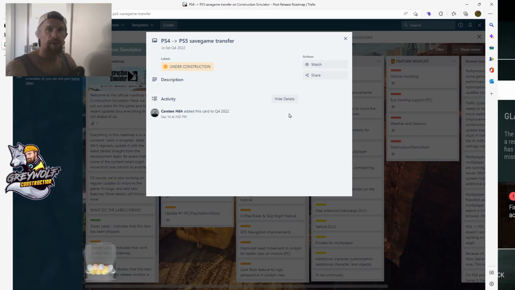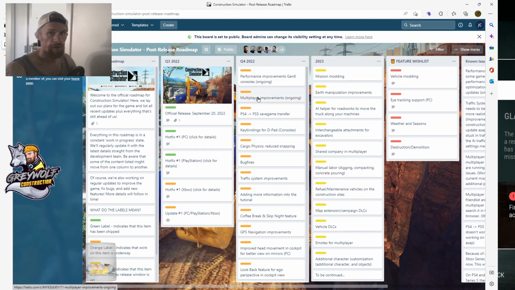PS4, PS5 game save transfer. This is going to be great for those who are on the PlayStation 4 currently who cannot get their hands on a PS5 because of shortage. Once you get your hands on a PS5, you can transfer your save to the PS5 and then enjoy Construction Simulator at its best on console. At its best on console for sure.